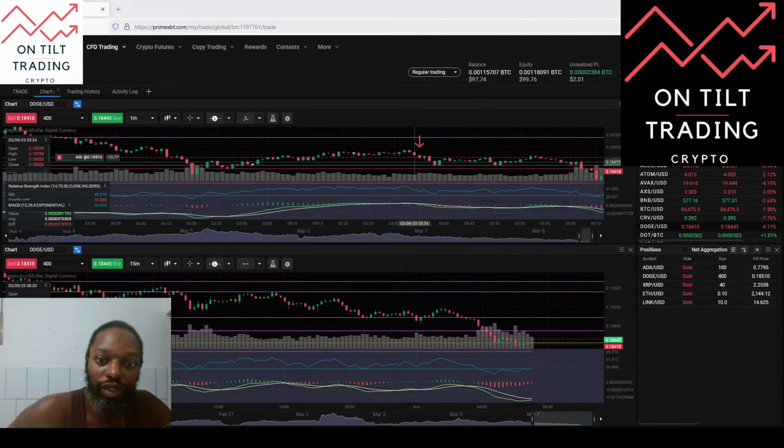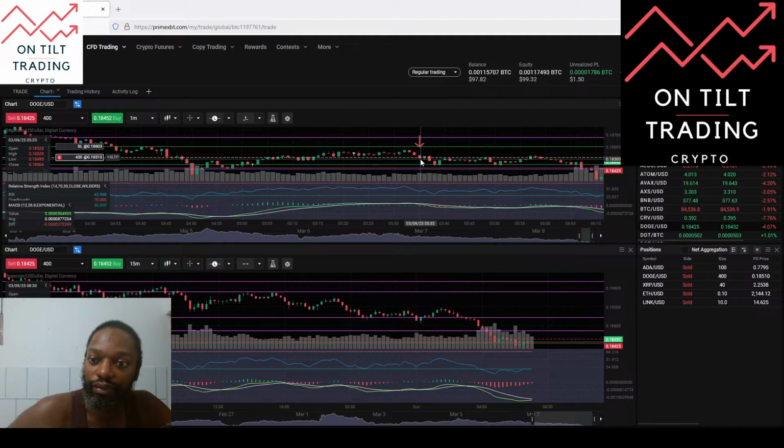So we get a closed red candle here, take my entry here. I'll show you where my stop is. So my stop is, I think Doge, 30 cents. The spread is 30 cents on Doge. So I throw my stop up 30 cents behind these two candles here, and take my entry.